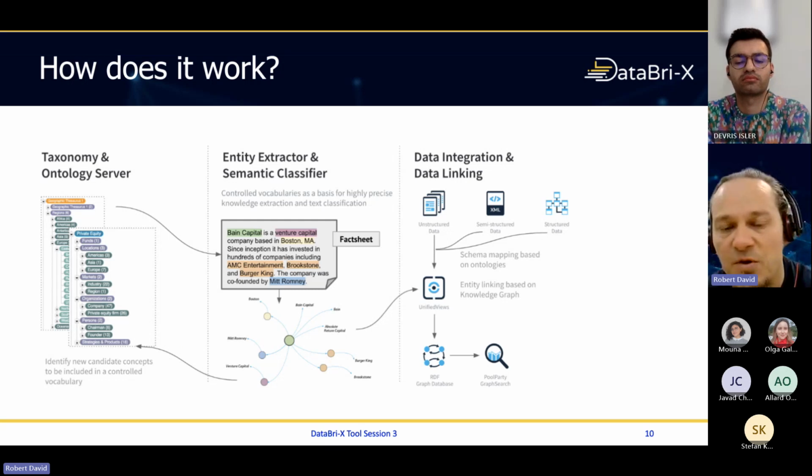And once you have that in place, you can analyze your documents. You get semantic annotations using the extractor component. And then as the 3rd step, you can use it further. Here we see data integration and data linking of these semantic concept annotations, and also enabling semantic search and recommendations.